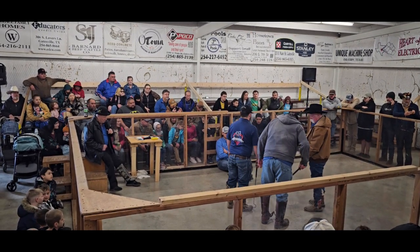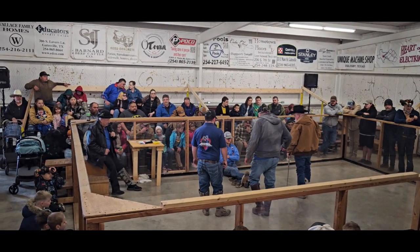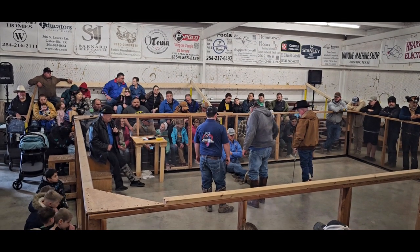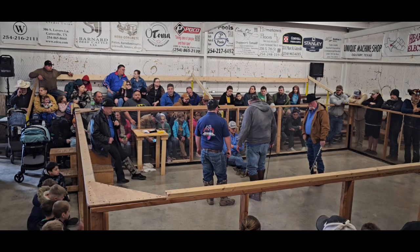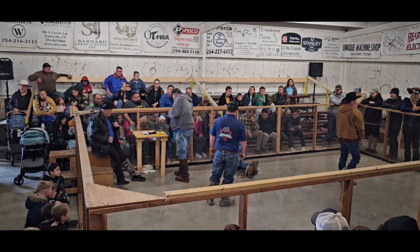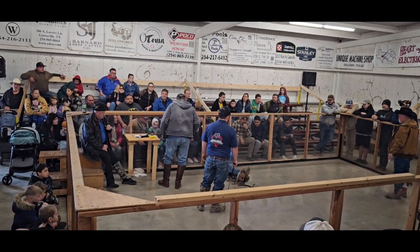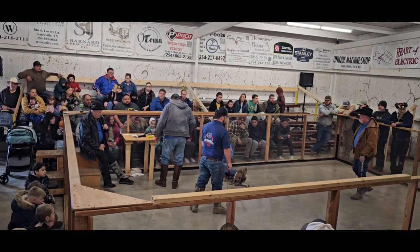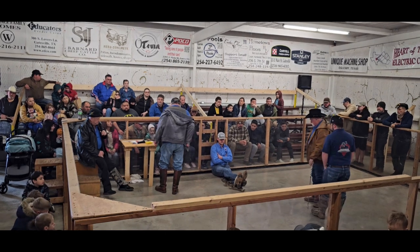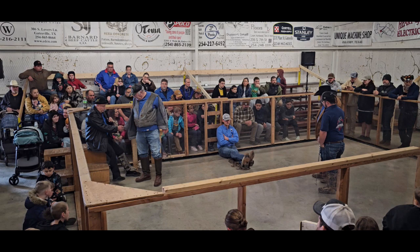The rattlesnake rattlers are no indication of the age of a rattlesnake. He does not gain a rattler every year. He gains a rattler every time he eats real good, because when he begins to grow, he has to shed his skin. They're cold-blooded animals, so they grow throughout their lifetime. They grow slower as they begin to get larger, but they do grow throughout their lifetime. And anytime they eat real good, they're going to grow. And when they grow, they're going to have to shed their skin. When he sheds his skin, he gets a new rattler.